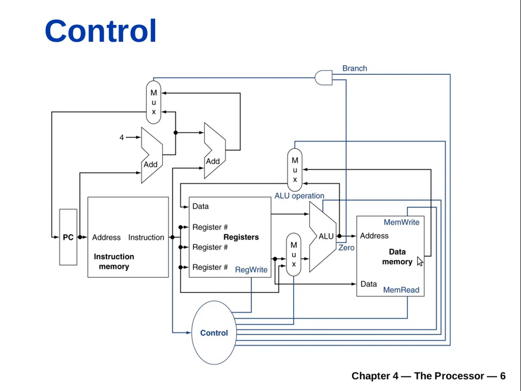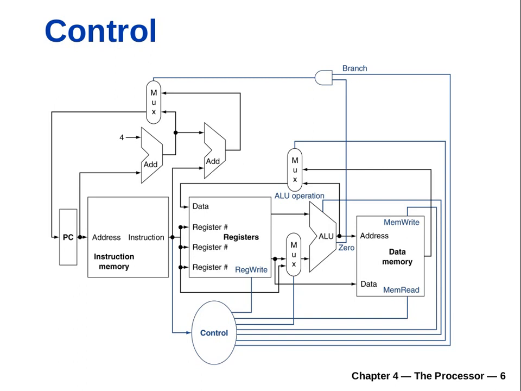Okay. Now, one interesting observation here is, why is it that there are two memories here? One for the instruction and one for data. Okay. Why two? The main reason is because we want to be able to execute an instruction in one clock cycle. Meaning, you should be able to execute the instruction in just one clock cycle. Because if instruction and data were in a single memory, although ideally they are on a single chip, you could not accomplish the one clock cycle instruction execution. Okay, so that's why in this design there are two memories, one for instruction and one for data, because we want to execute instructions in one clock cycle only.